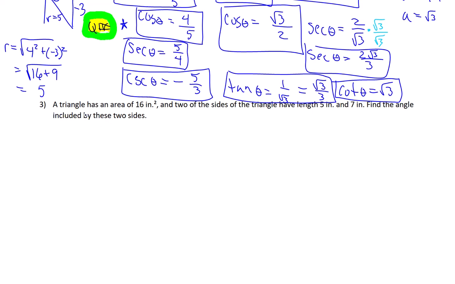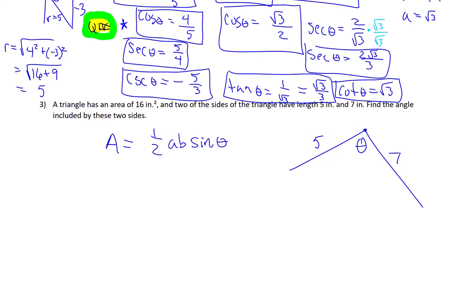Okay, so that should be some familiar language from the formula we wrote above. Remember, we said that area is equal to 1/2 AB sine theta, as long as A and B are the sides that have the included angle theta, which means, again, you have sides A and B that meet somewhere for this triangle, making one of the vertices of this triangle, and that's where angle theta is. And we have these two side lengths given as 5 and 7, so we could write them in here just to make sure we're understanding exactly what's happening. That's what the diagram would state.